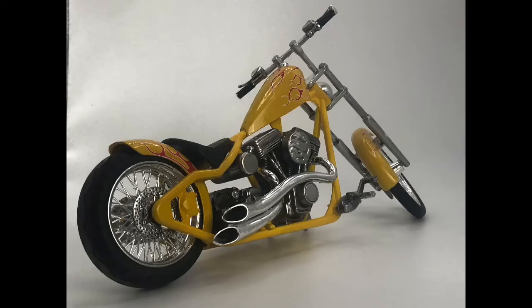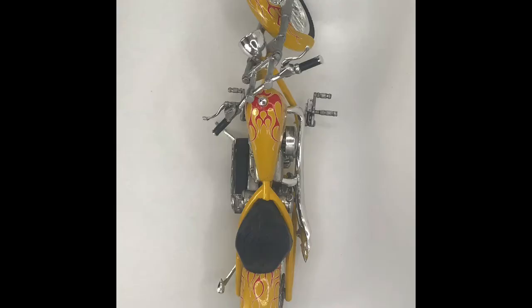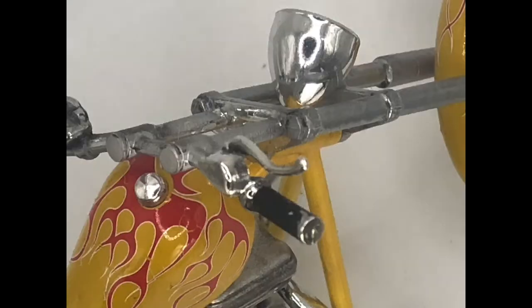Now, there are several options like different rims and hand grips, 2 different fuel tanks, and chain covers or whatever, drive belt covers. With this kit, now it's a part of a series of 4 of them. And each one has different customizable parts. So if you've got all 4, you can make some pretty customized models. Unfortunately, I only had the one.